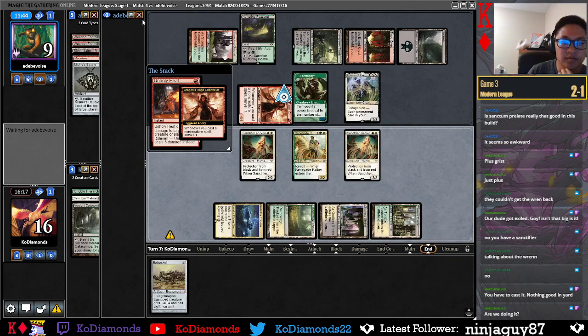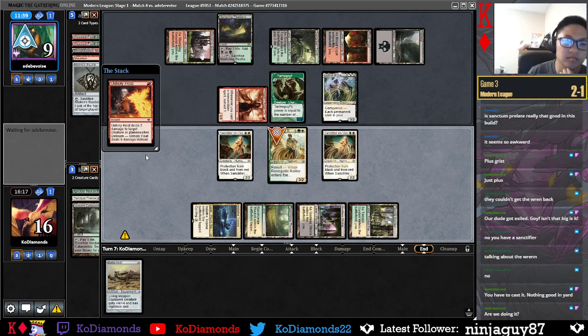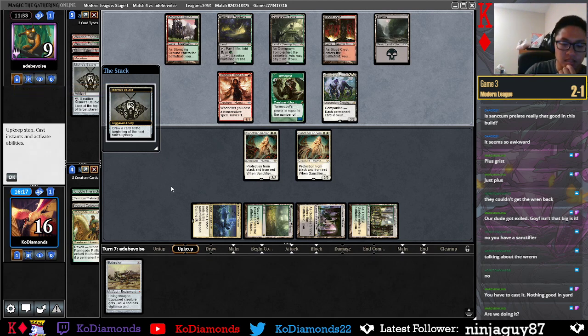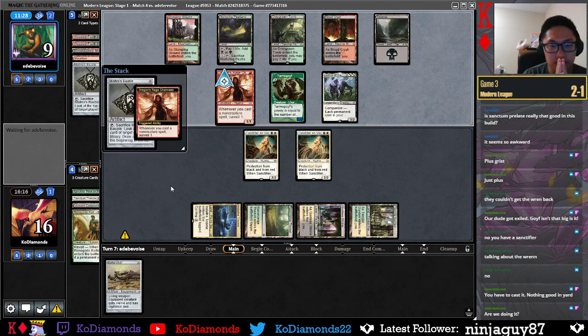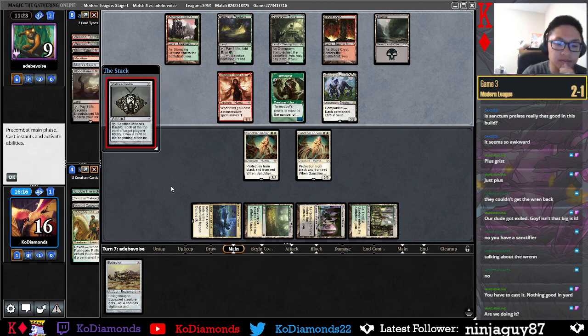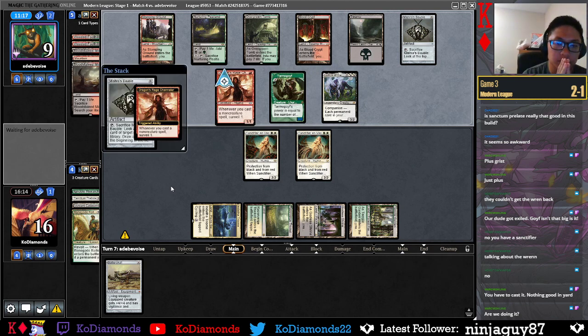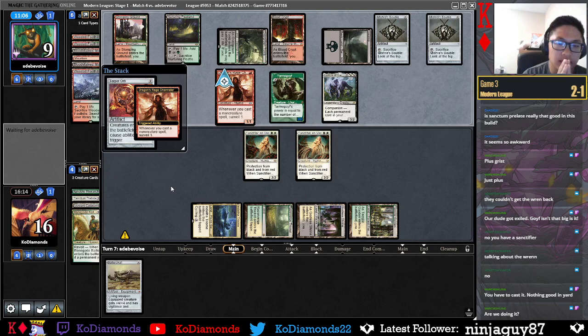That's fine. We don't know any of the cards in their hand now. So they do get to draw a bunch of cards a turn. This Bauble engine is not nothing. We do need a Coco, though. We need a Coco right now. That's how we win this game. That's fine.